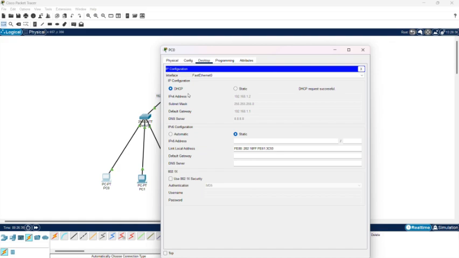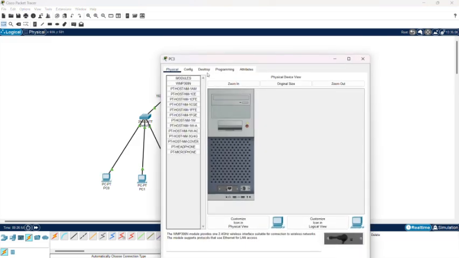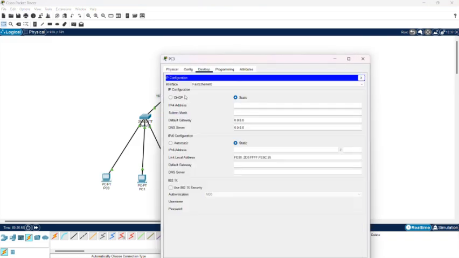As already mentioned, there will be a lease of IP addresses which will be provided only for a particular duration. So for this PC0, the IP address 192.168.1.2 has been assigned only for a particular lease period. And if we see any other PC also, like PC3, go to Desktop and IP Configuration, and if you click on DHCP, for this also the IP address has been attained automatically.